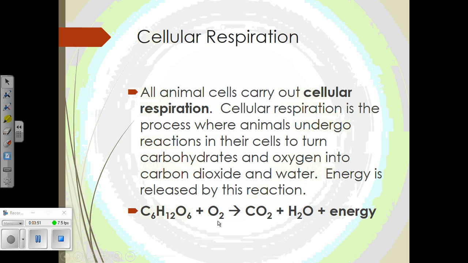Now, when we did our chemistry unit, we learned that any reaction that had carbon, hydrogen, and oxygen only was called a combustion reaction. So this is a combustion reaction. Inside our cells, we actually burn carbohydrates like the glucose from the plants when we eat them. Now, what happens when this combustion reaction happens? Well, we make carbon dioxide.